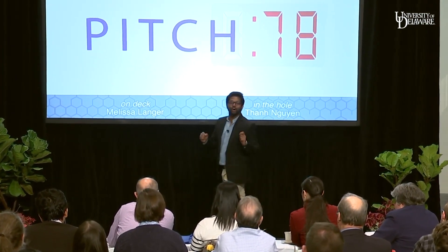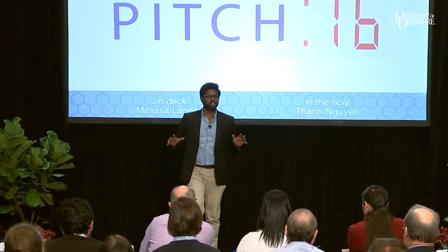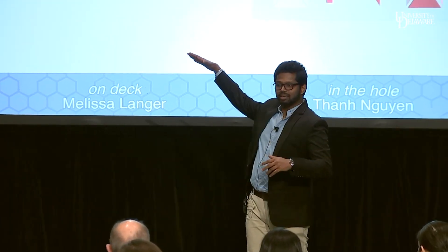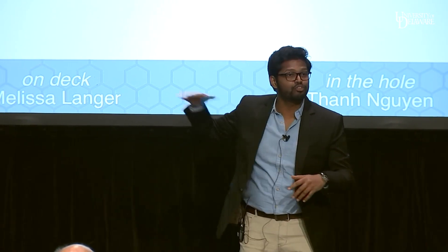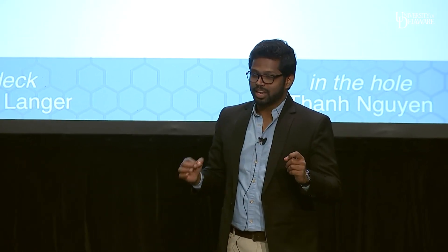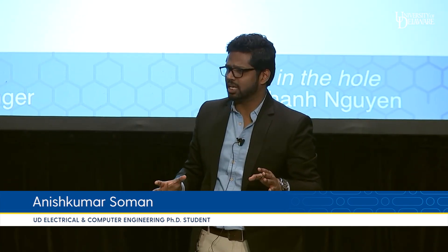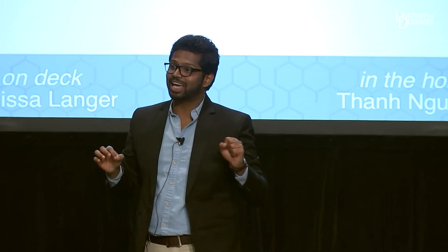However, even the best technology, called heterojunction, has loss mechanisms. Now, imagine them to be like lasagna, having layers of amorphous and crystalline silicon. When light is incident on them, they excite electrons, which jump from one silicon to another to generate electricity. But there is a problem — these materials have defects which act as sinkholes for electrons.